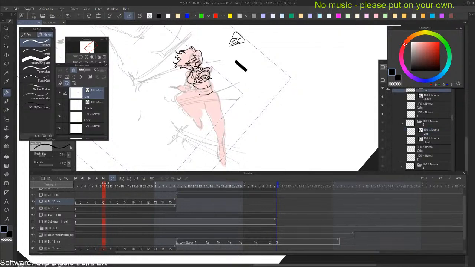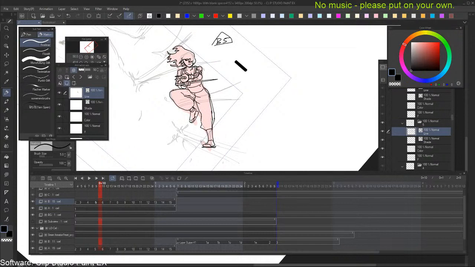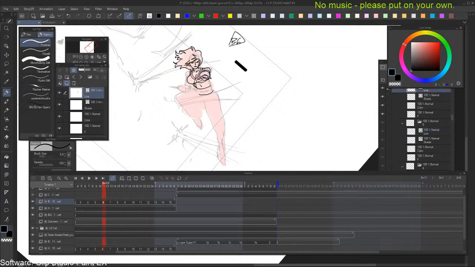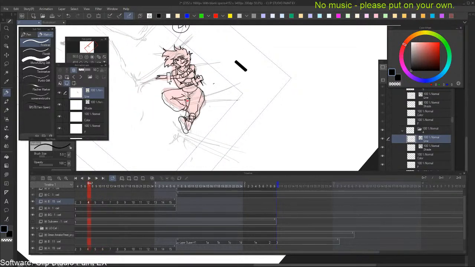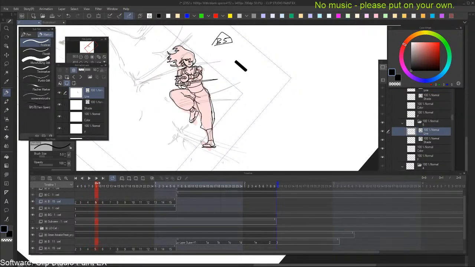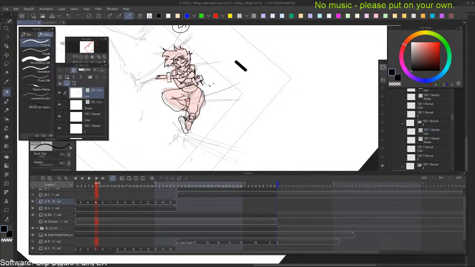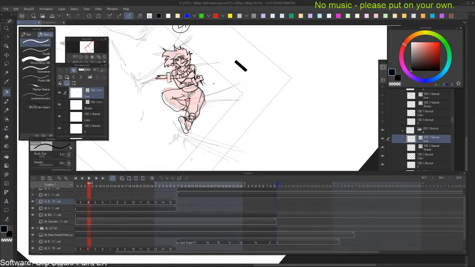It's especially noticeable on the belt part most of the time. So try to keep your belt in focus and see how it moves in terms of spacing. Belt tips, whatever.